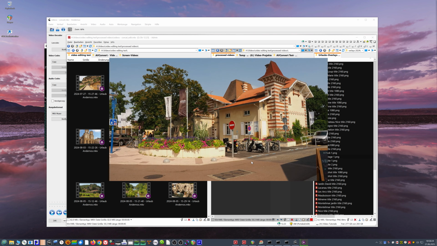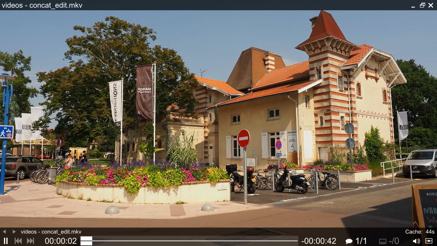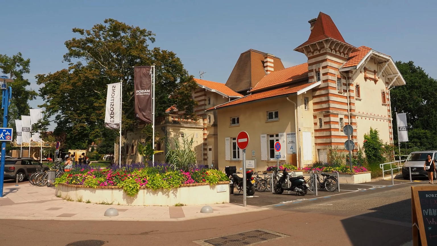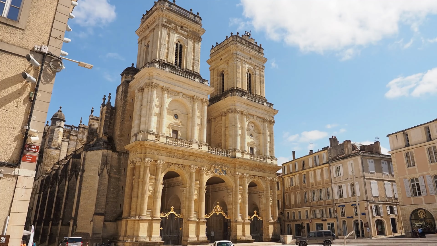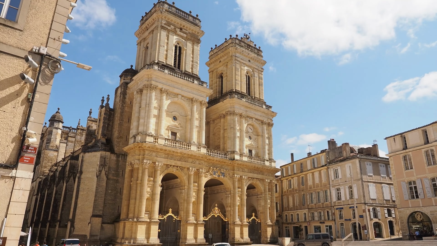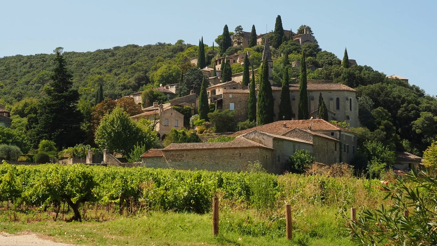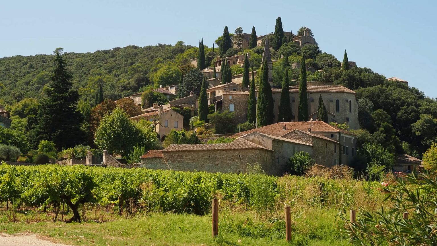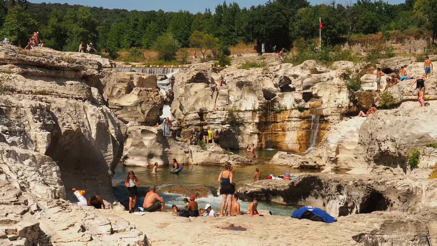So what we now have is the same quality as the file before, has not been recompressed, and yet we still could trim it to our liking with no quality loss.